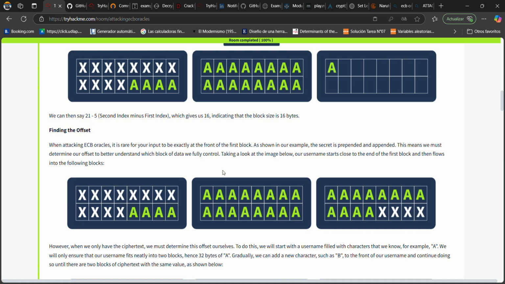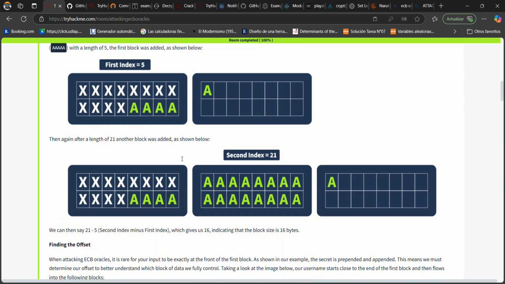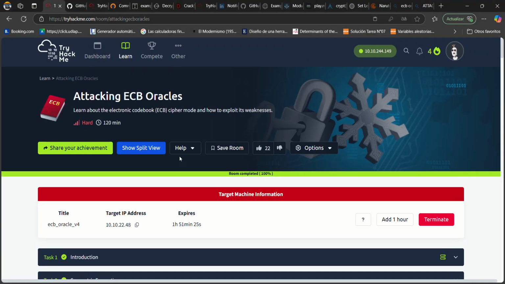Then I need to add another letter, B, C, or whatever you want, to the length of the username at the beginning. When we find that two cipher blocks are the same, this is where we find our offset, and we need to count the letters that are not the A's. That is how we find our offset.